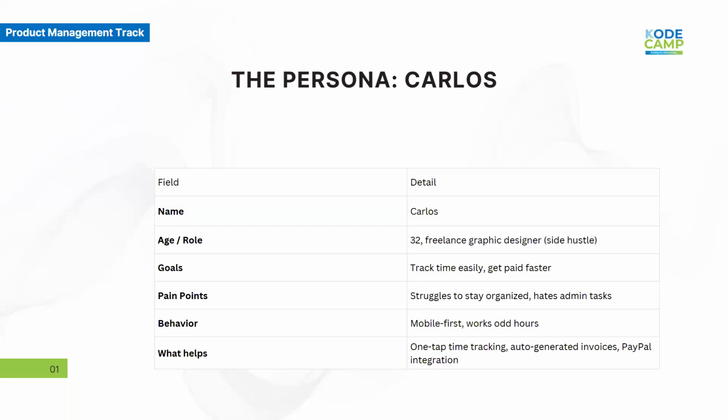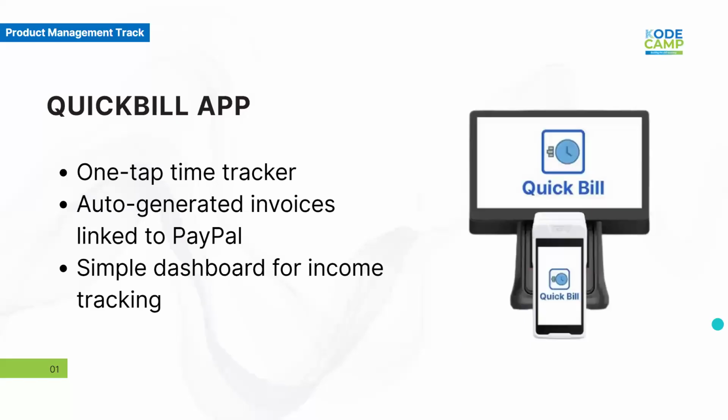Every piece of Carlos's persona is focused on guiding product decisions. There is nothing random here. Every detail ties back to what he needs, what frustrates him, and how a product could make his life easier, right? So now let's look at the product idea that this persona led me to.